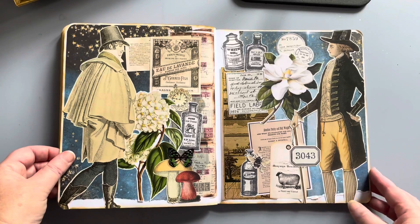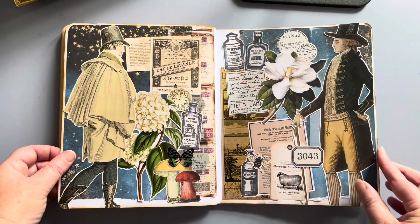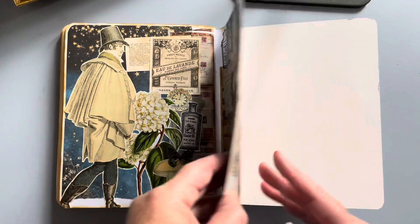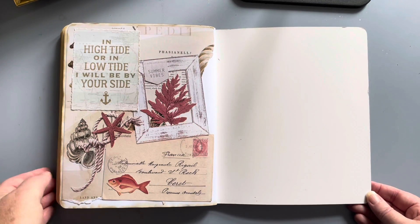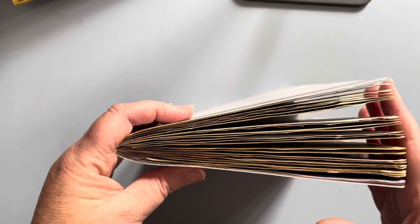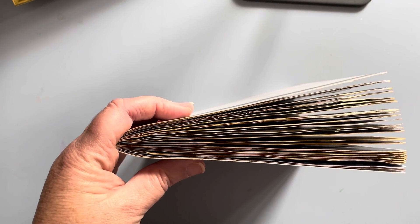And that was the last day, so we had a couple of pages at the end to fill in, and then we finish on that one. So we're all ready to start December now with all of my Christmas ephemera. Hopefully we'll see you back again then — bye for now.